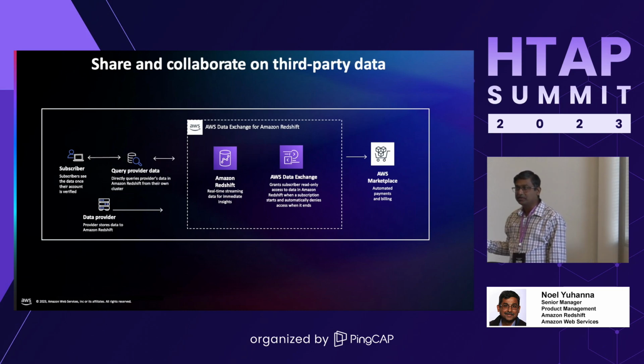As an organization, you can not only share within the organization, but we have something called AWS Data Exchange. For example, if you have COVID data or marketing data and you want to sell that to other consumers, you can share all the data in Amazon Redshift through AWS Data Exchange. Other consumers can buy and subscribe to your data, and the billing is taken care of by AWS Data Exchange. So you can sell your data through the AWS Data Exchange.